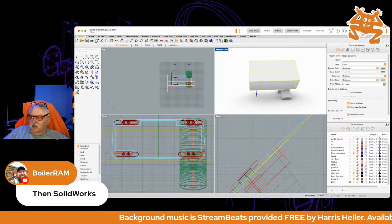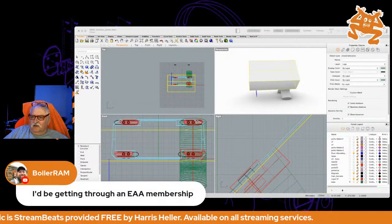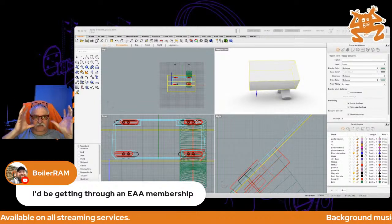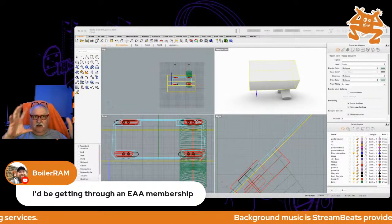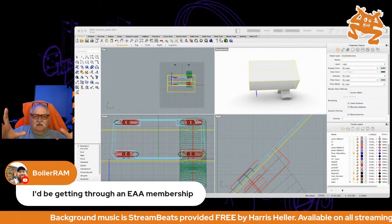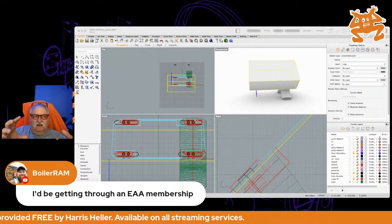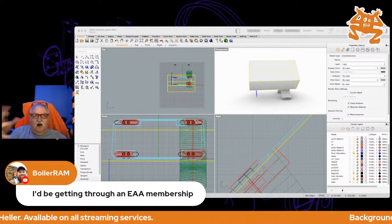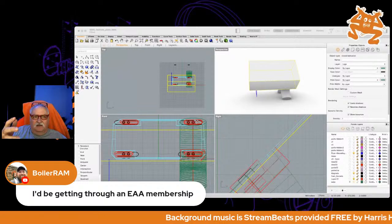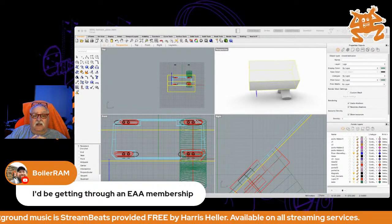So yeah, you got in for SolidWorks through the EAA membership. That's another one of those, when you build your world, your platform, whatever, on something that's free, at any time it can disappear. The people that made it free can charge for it, Fusion 360, or make it so complicated to get a free one and you have to keep recommitting and re-verifying. I don't know.